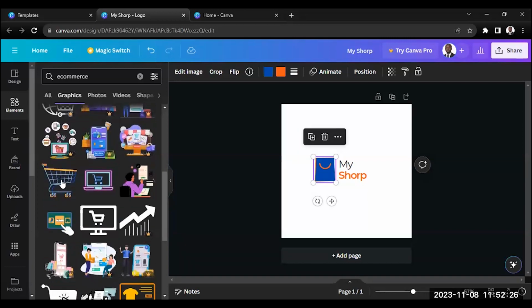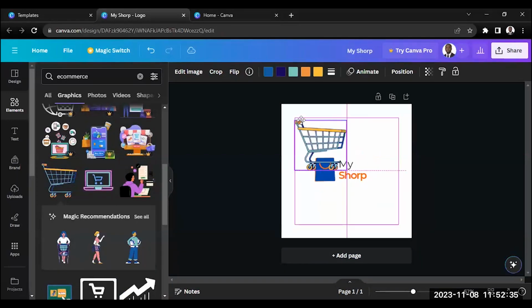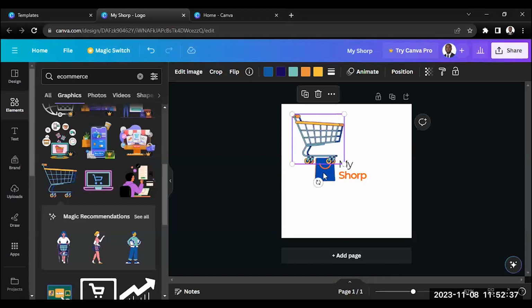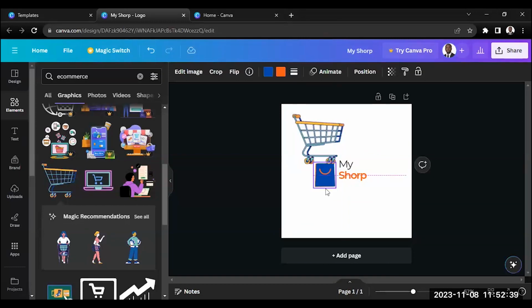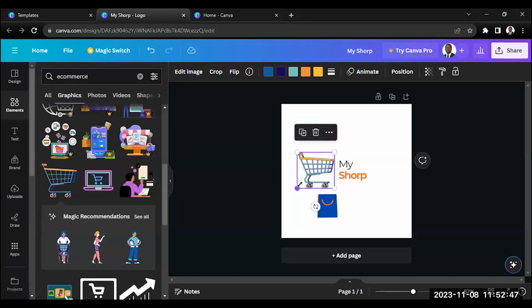Okay, I think let's say I want to go with this. So I'll just click and it appears in my design. Now let me drag it and then maybe push this one down here and then resize it. So this is very easy to use. All you need to do is just click and drag, click and drag.